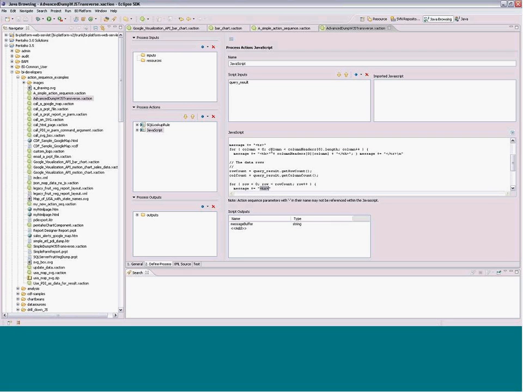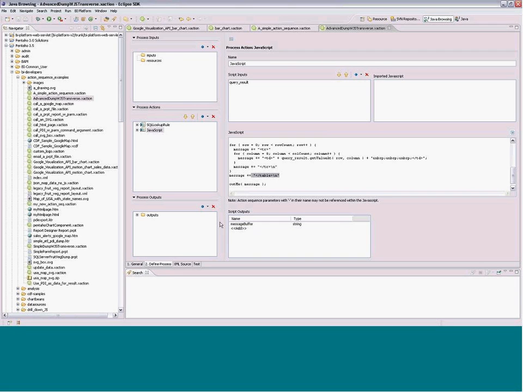So what I'm doing here is building an HTML table dynamically through the JavaScript rule. Then query result get value at row, column. This iterates through each row and column and produces the value. It goes through the array of values, closes the table, and then outputs the message.